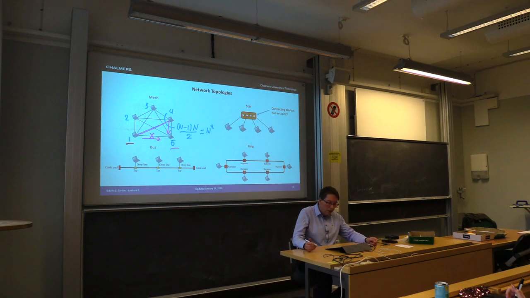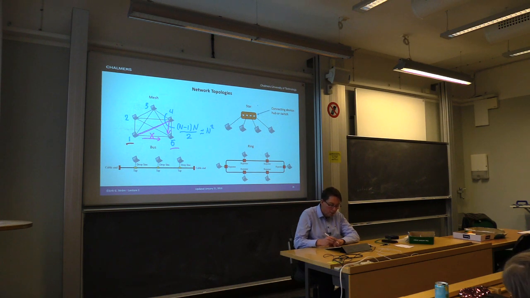Okay. Now, the other extreme network is a star network, where basically this device in the middle is some type of connecting device. It could be a hub or a switch. Let's not think about what the difference between a hub or a switch is right now. It's basically something that connects the incoming ports with the outgoing ports. And since this is full duplex, whatever goes in here can go out in all other directions. So this is sort of like the center of a star topology. It doesn't look like a star. Maybe it would be a star if we put some devices on the top here also. But it's called a star topology.